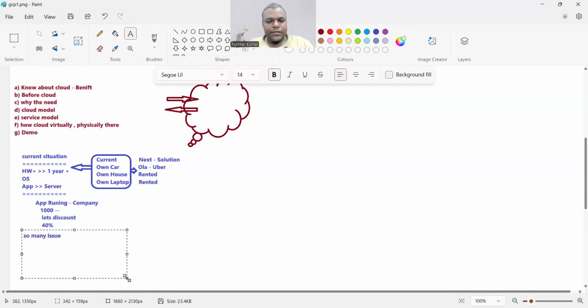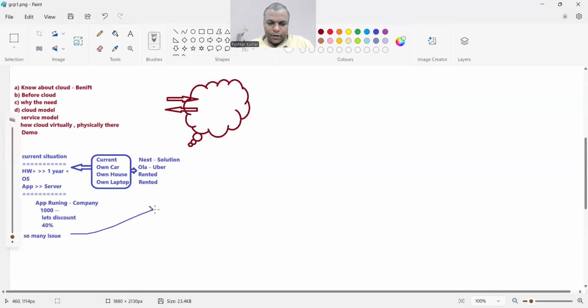Every company and industry is saying that I can make money to this level, but I'm not able to make it because my running infrastructure is not supporting me. What should I do? What should I do? They keep reporting. One company, two companies, three companies. Most of the industries are in the same place. We are struggling. We are not able to make the business grow. We are struggling at this point.